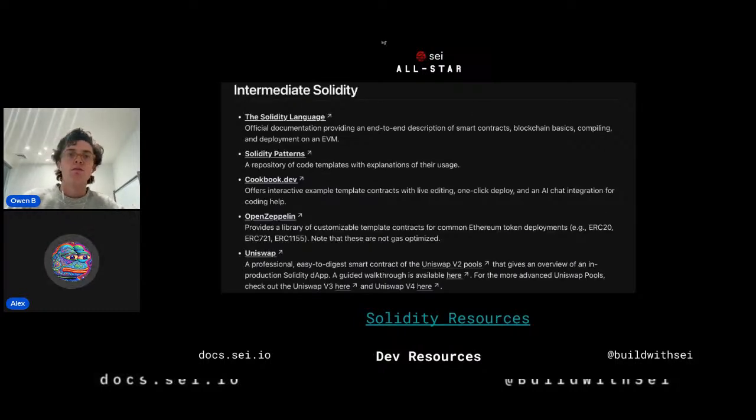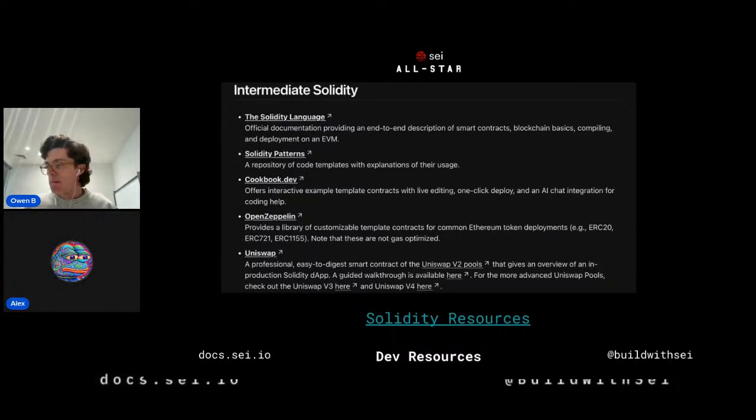Yeah. So what we also have is a bunch of resources for you to see what has already been done, right? Because you don't have to really start from scratch. It will save you a lot of time, and you will definitely learn a lot when you interact with and get to know the top of the range smart contracts that are in Ethereum.